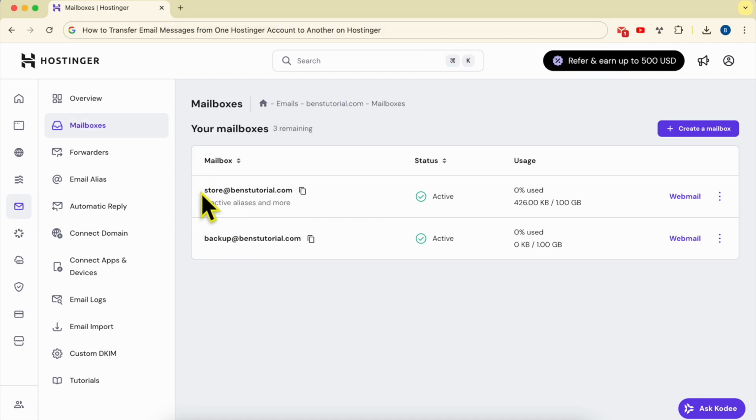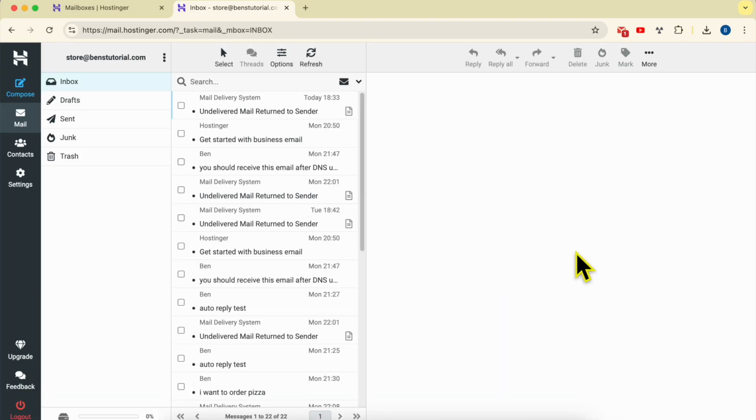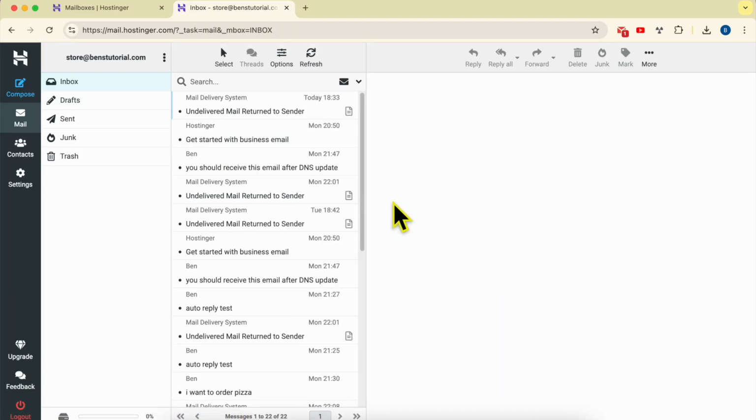Now let's see how to transfer the email messages from this Hostinger email account to this new Hostinger account on Hostinger. So I will click on webmail next to my first email address, then log in. Now let's see how to transfer my email messages from this inbox folder.